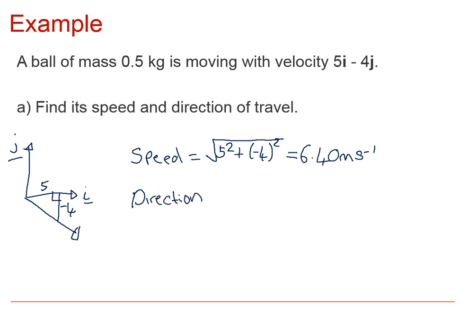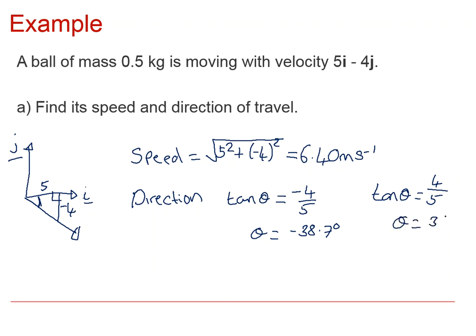Now if we want to look at the direction, what we need to think about is that we are going to be looking for an angle that is negative because it is below the axis. So we can do tan theta, which is going to be the opposite over the adjacent, so minus 4 over 5, which means that theta is going to be minus 38.7 degrees. It's often more useful to ignore the signs. Think of it as a right-angled triangle, and then from your sketch, you will know that because it is below the x-axis, we need to give the answer that the direction is minus 38.7 degrees.